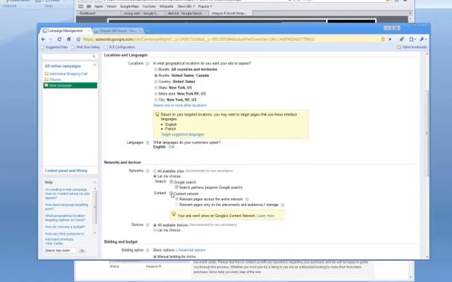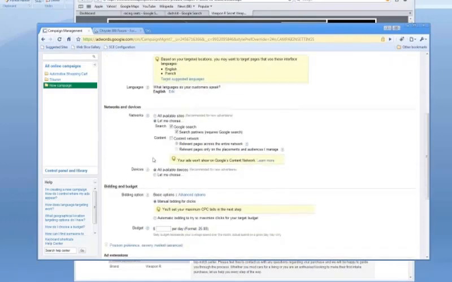But again, remember what I said. Keep your content network completely separate from your Google search. These are two separate, different advertising platforms. The only reason I see why Google combined those two for you is because they want to make more money on it, because they make much more money on the content network than Google search. And that's why they have it here together. It really has to be separate. I don't care what anybody says. It has to be separate.